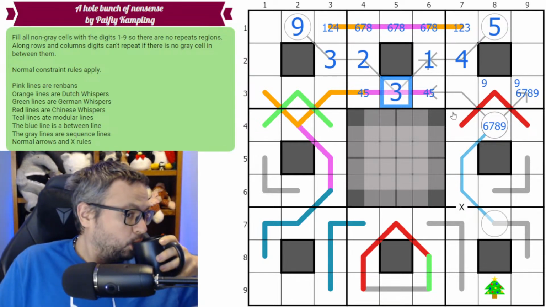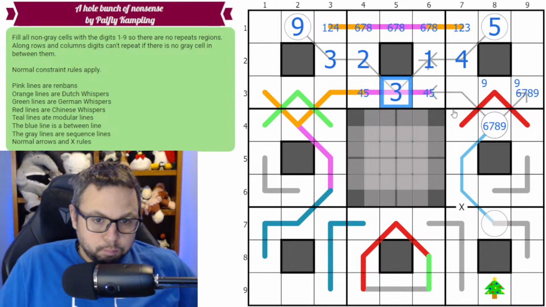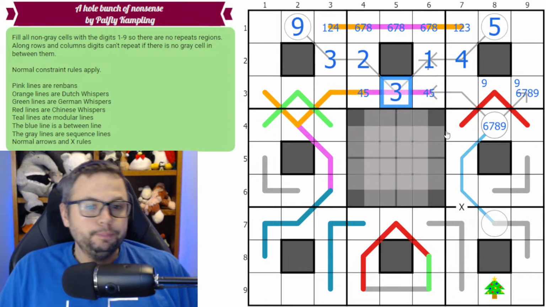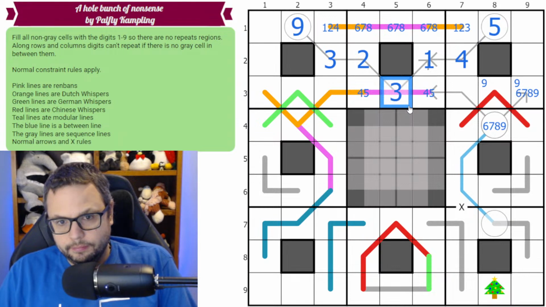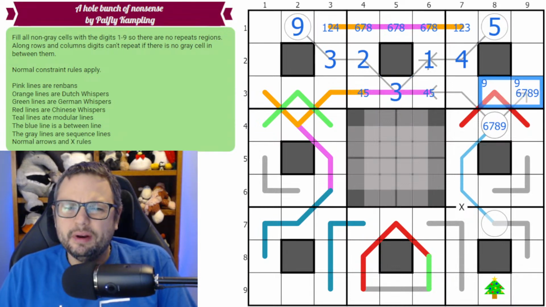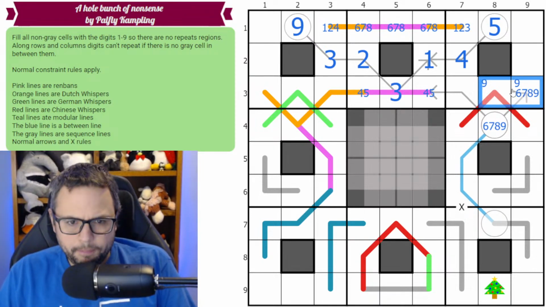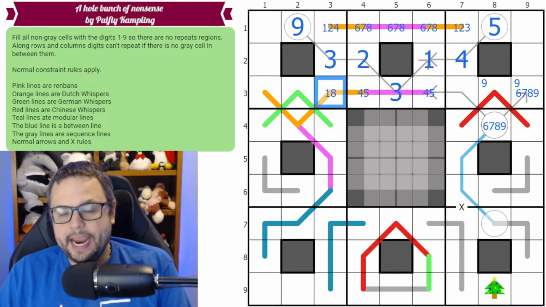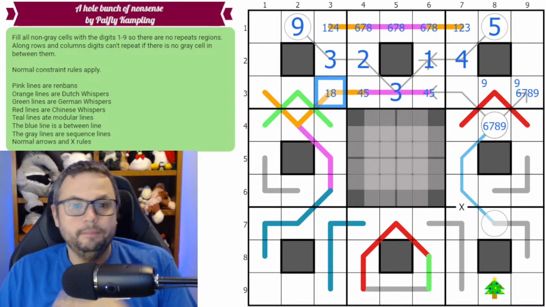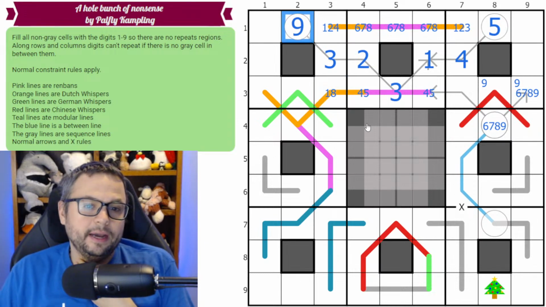Why did I say one of these had to be a 9? Right, one of these has to be a 9 for the row. So this cell can't be a 9. So this cell can only be a 1 or an 8, I believe. Oh, it also can't be a 9 because of that.